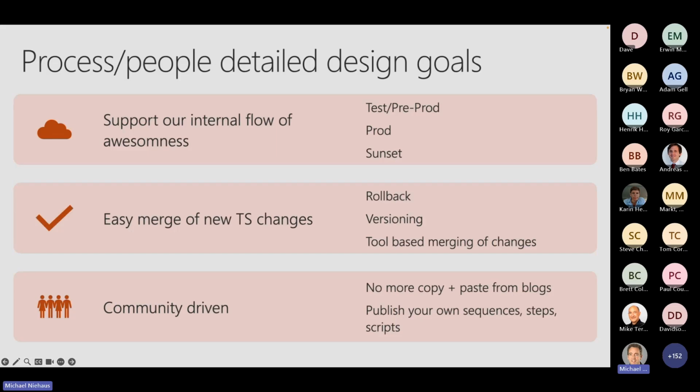We discovered as well, really through years of experience with MDT and Config Manager, that some versioning would be useful to handle the normal process of going from a test or pre-production environment into production. So everything that we do inside of task sequences and with content items and really everything else inside of DeployR is versioned so that we can make that a much easier process to go through.